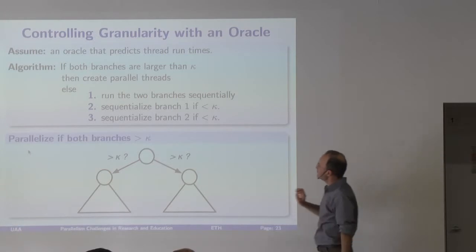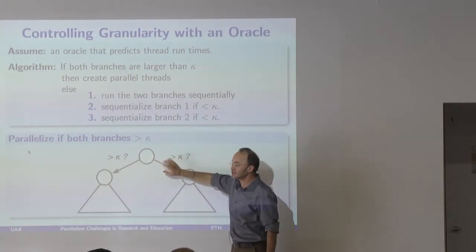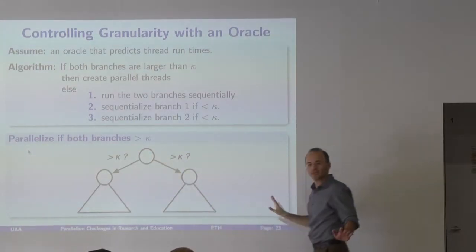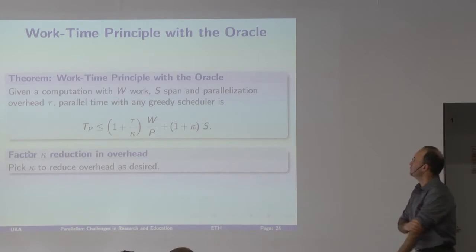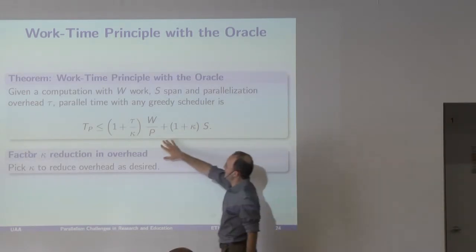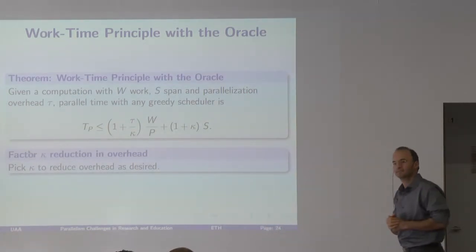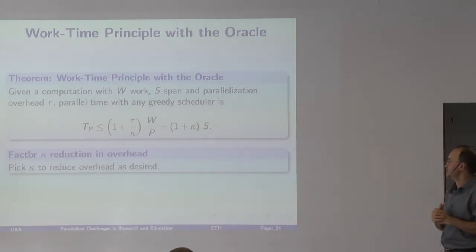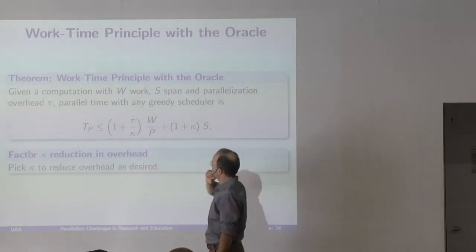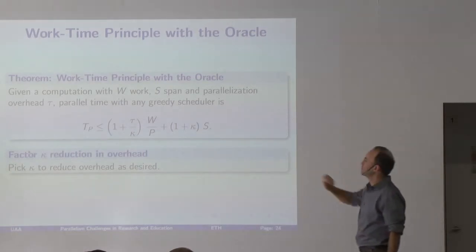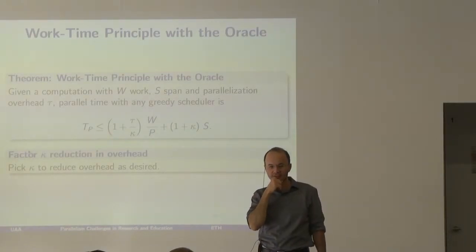Basically, if both of the branches are bigger than kappa, then we're going to execute in parallel. Otherwise, we're going to serialize these two calls and continue. That's basically what this algorithm does. With such an oracle, you can prove that the overhead, this 100-fold overhead, can be amortized to whatever degree that you like. Oh no, sorry, this is independent of assumptions. We can prove that this can be amortized completely. Now, how do we build such an oracle? Any ideas?